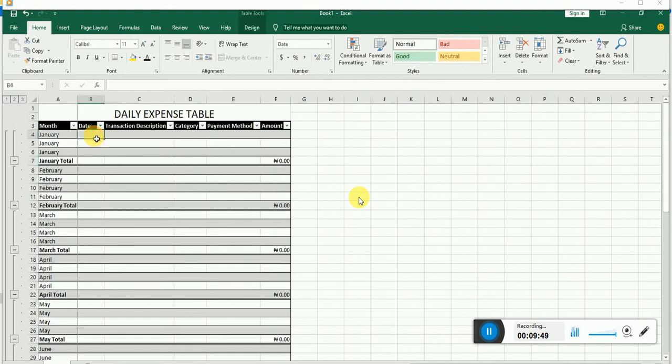Let's see how it's going to add up and how it's going to give us the grand total.